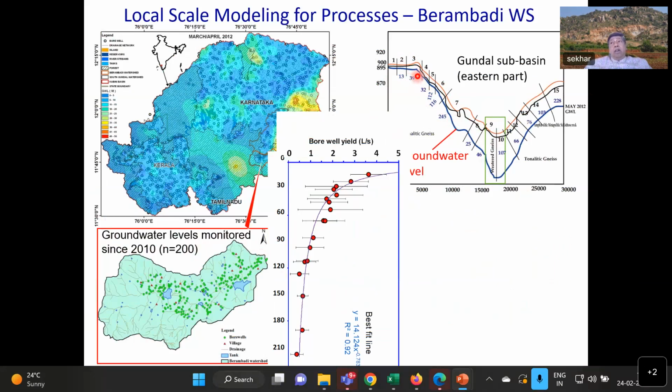Hydrology typically tells you that groundwater levels are deeper in the hilly areas, and as you go to the valley, it is shallower, because groundwater is going as base flow. Here it is a completely inverted situation. That means these people started pumping; they had better soils, probably better investment plans and so on. They started pumping groundwater earlier, and as they did, the groundwater levels went down. But they are not impacted because groundwater is flowing more and more as the gradient is increasing. Previously, the gradient was like that, and now the gradient is like this. So Darcy is working for their benefit.